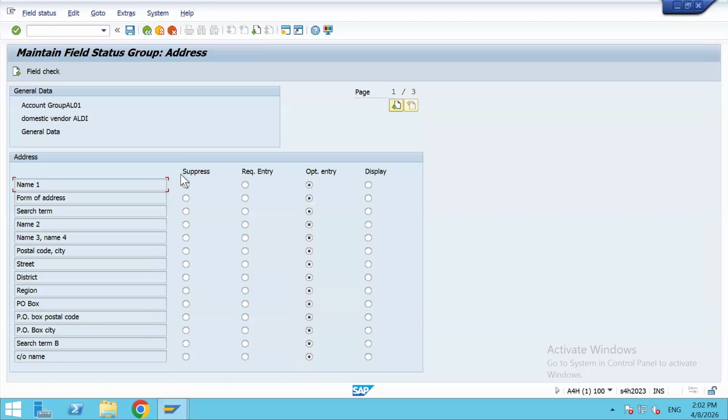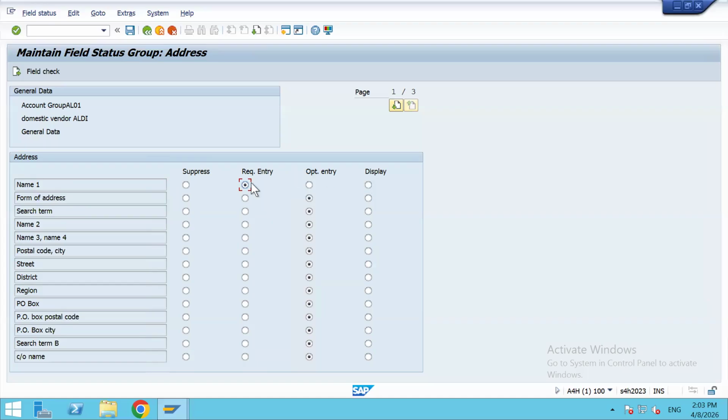For example, if you want to hide any field, that is called suppress. If you want to make any field mandatory, you can keep it as mandatory, or you can keep it as optional, or if you want to only display that field, that is selected from here.